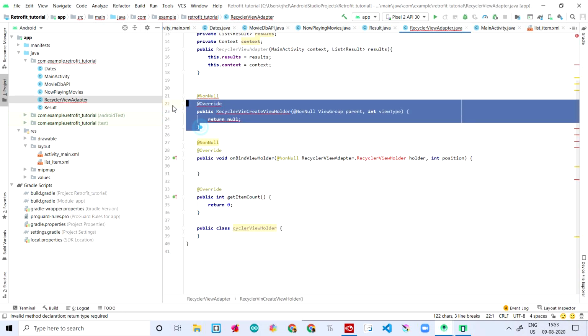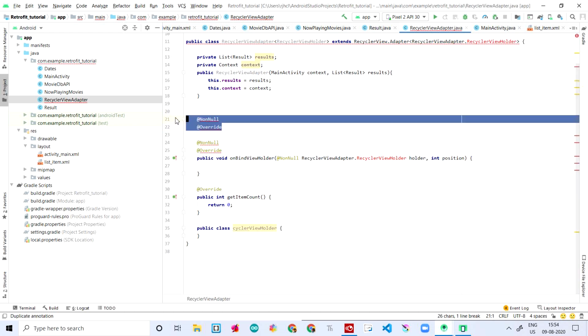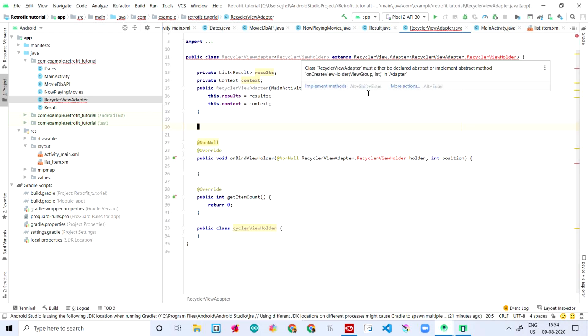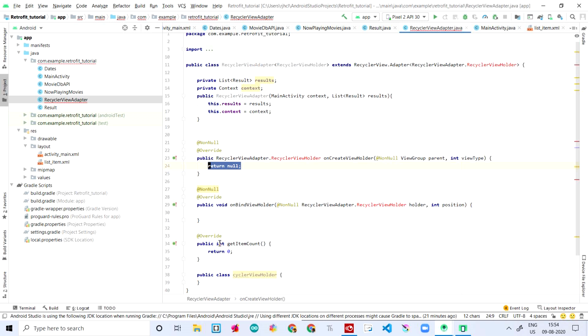Okay, first let's delete this up. Implement methods and then okay, and then over here let's make it as recycler view.